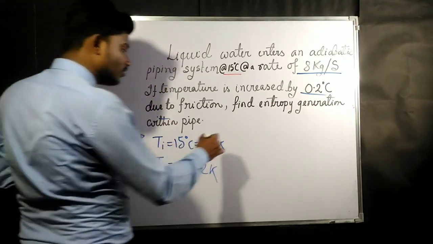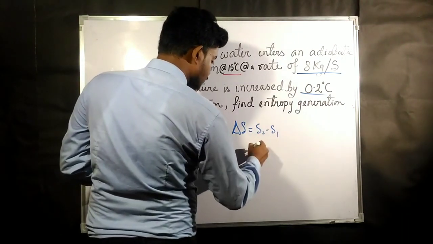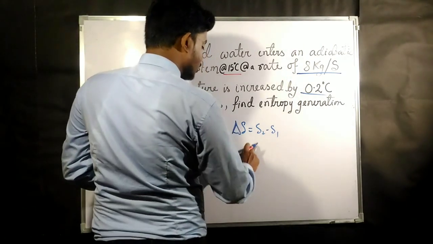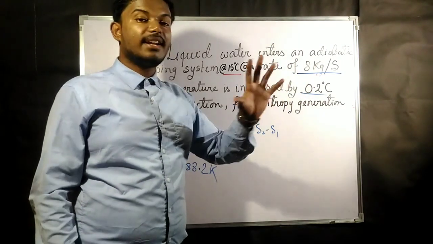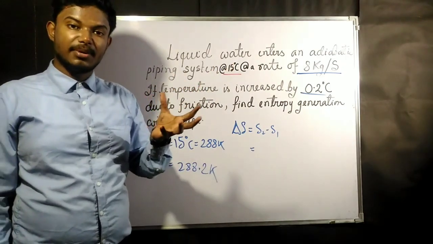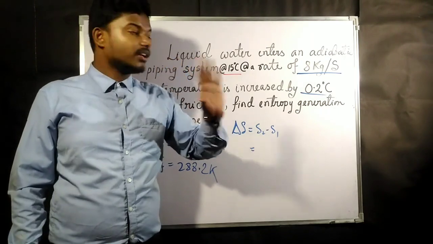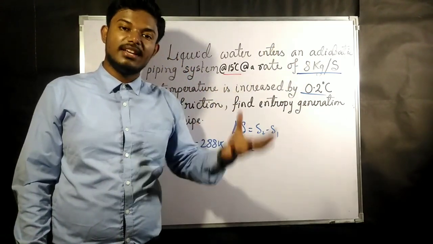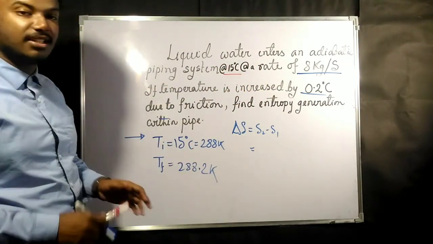So the entropy generation or entropy change here is going to be S2 minus S1, which is del S. Suppose we are taking only the water of one second. In 1 second, whatever water is coming in, we can say that this is a finite temperature body. We can just take the 8 kg mass and evaluate. So this is a finite temperature body having this initial temperature and this final temperature.